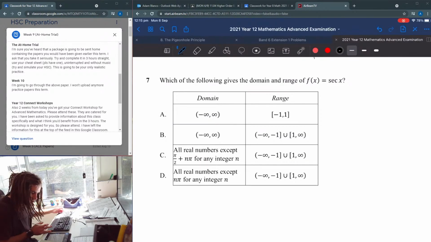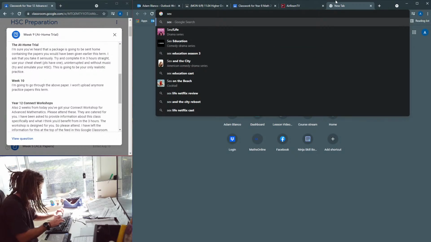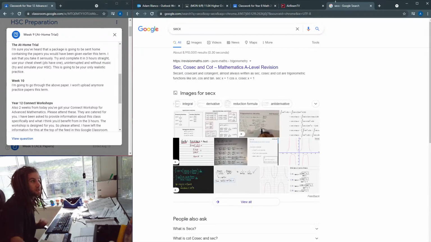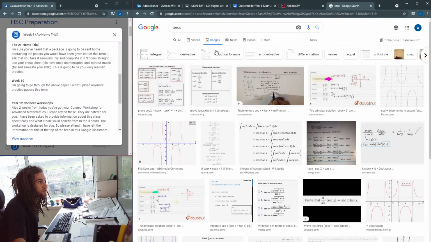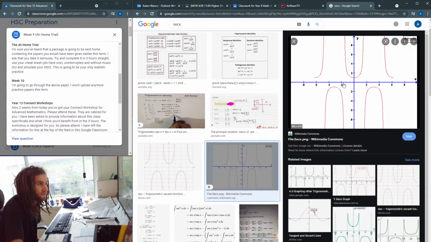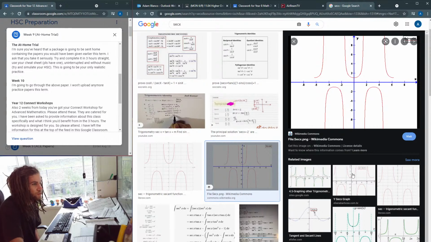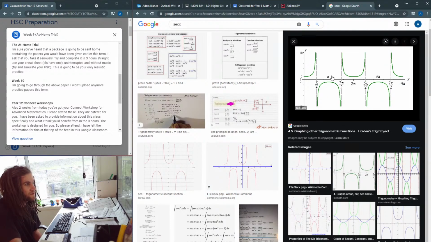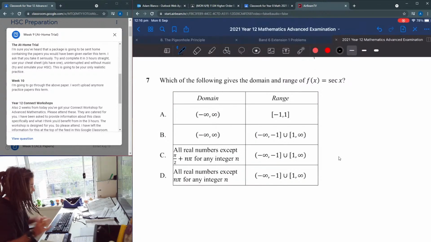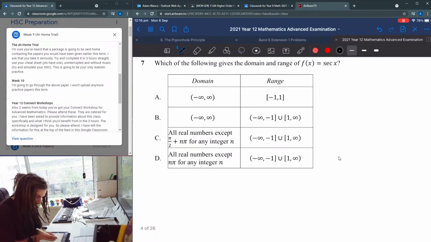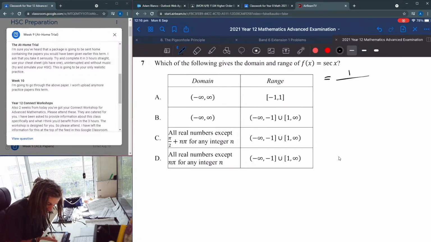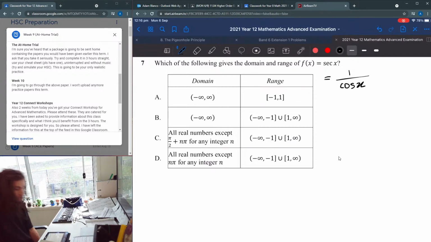Look, there's a couple of things you can do with this one. You could go to Google and type in what is sec x. Hopefully, this doesn't type in something without a C in it. You could look at the graph of sec x, or if you happen to be able to memorize what the graph of sec x looks like, then nice. But I wouldn't expect anyone to be able to do that because I don't really know what the graph looks like. Now, it is the same as one on cos x. So there's something we could do here.